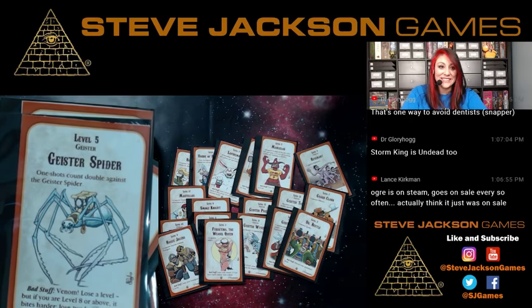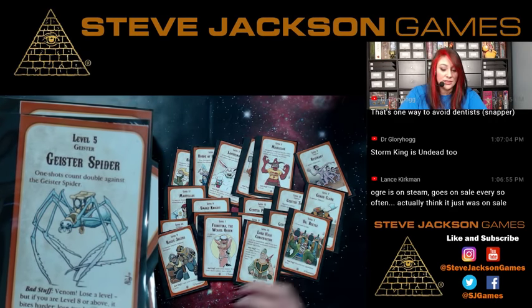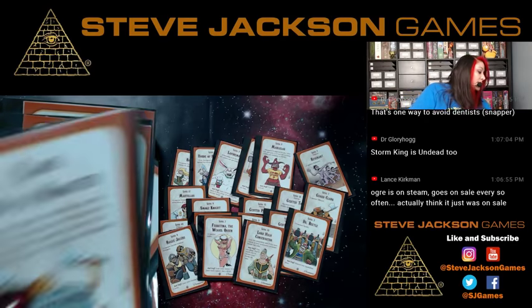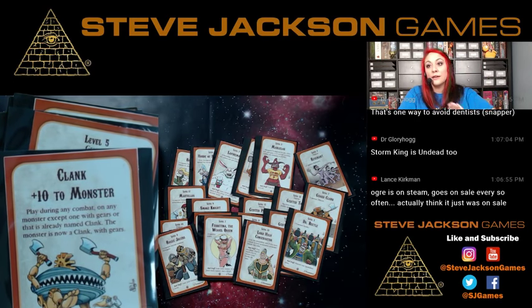We have the Weasel Queen. We have a High Lord Conservator? Conservator? Ooh, okay. So then we have some plus to monsters, we have a clank. Play during combat on any monster except one with gears or that is already named clank. The monster is now a clank with gears. So that adds gears to that monster, which is nice. What else do we have?